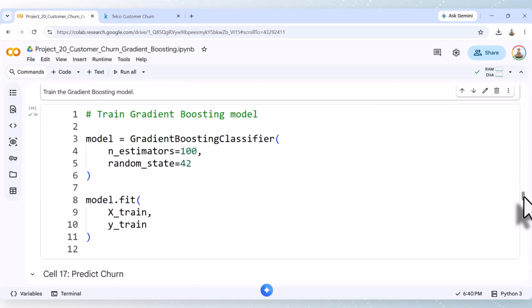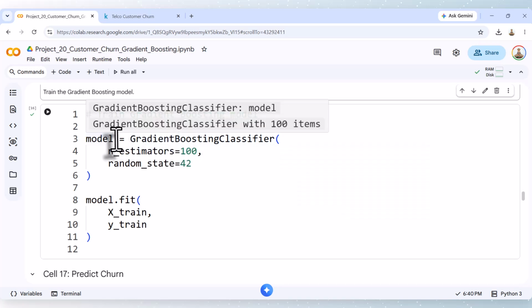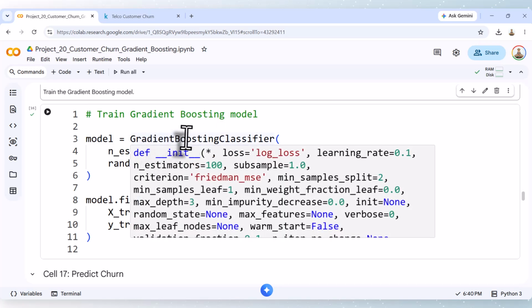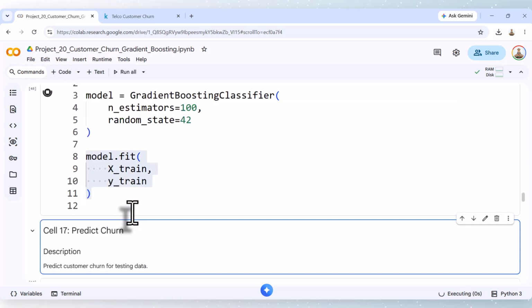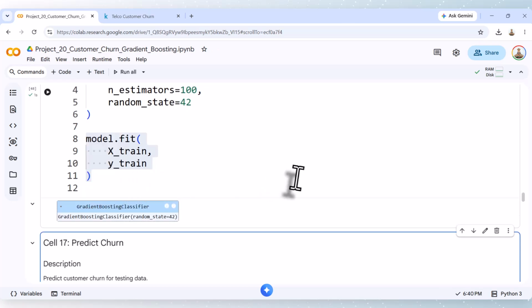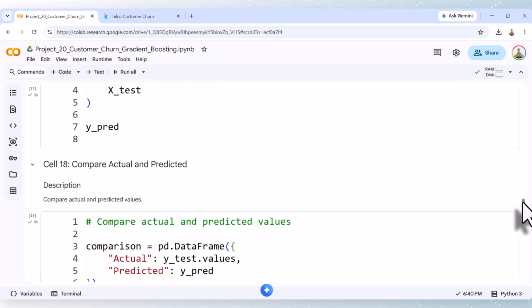In the next cell, this is the main logic which is helpful for creating the gradient boosting classifier object and training. Okay, so we use a gradient boosting classifier here, which is going to build the trees sequentially. So I have created a model here, model equals GradientBoostingClassifier, n_estimators equals 100. So there are 100 trees I am going to consider. Now in this step, I am going to train the model. model.fit(X_train, y_train). Now the gradient boosting model is trained here.